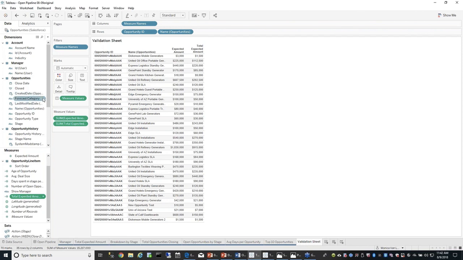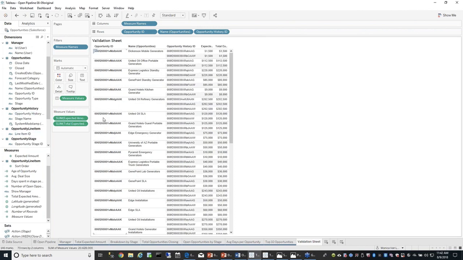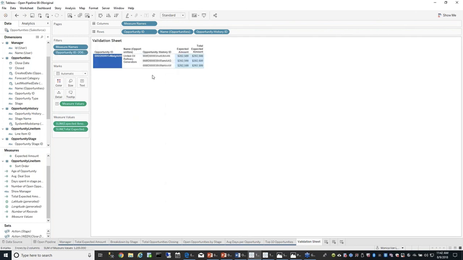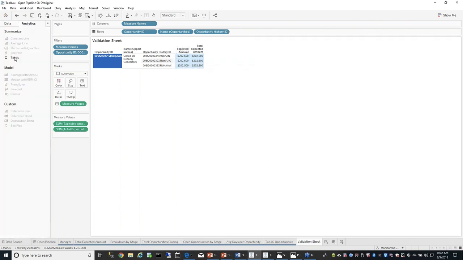So what I want to show you is because of that join with that history record, if you pull over this opportunity history ID, you can see you're getting multiple records for this particular opportunity. So let's just focus in on that and say keep only. So what does that mean? Every time that stage changed or the close date changed, you get another one. And the problem is Tableau is really good at summarizing up to what you have on your visualization. If you're going to summarize this expected amount, you're going to get something like this. So that's not the right answer. That would be dramatically overstating your numbers.